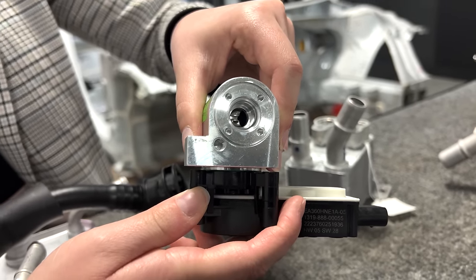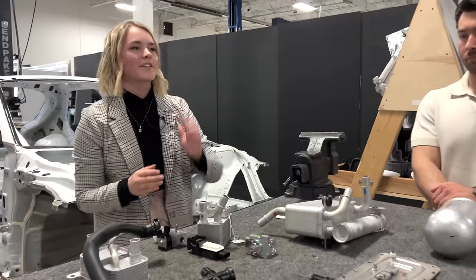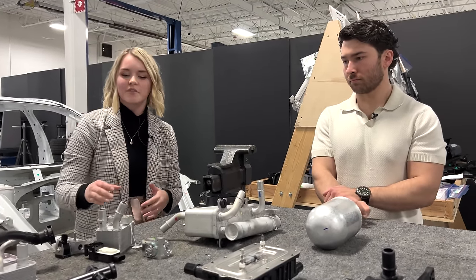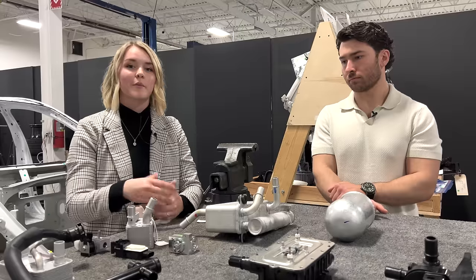And that pressure can be controlled. And since the AC system is all about pressure, when the refrigerant is at a certain pressure, it's able to absorb more of the heat from the system. It's able to act in a very controlled form to allow the B chiller to extract as much heat as possible to cool the battery whenever it's needed.